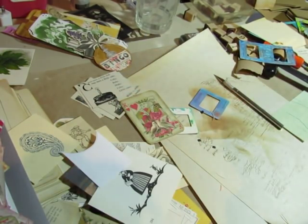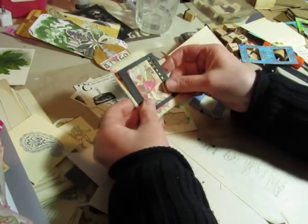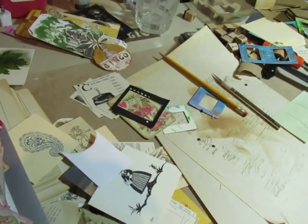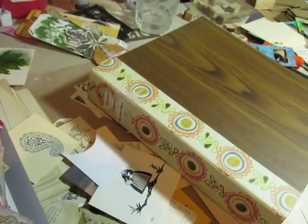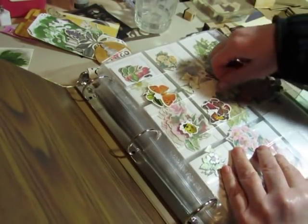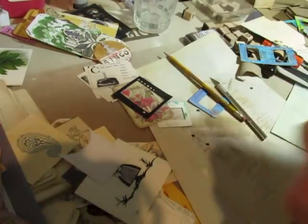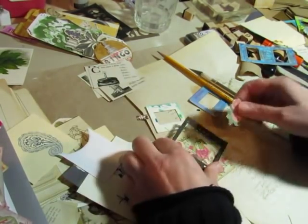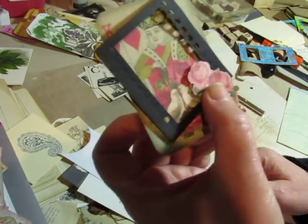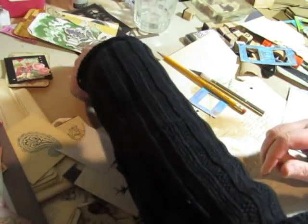So, I don't know if I want to do this on camera because it'll take me a little while to poke all of those pieces out, but I do have little fussy cut flowers. I think, where are they? Nope. This binder. Yeah, that'll look cute. So that's what that'll look like after I punch the little holes out. Then it'll be journaling on the back. So that was really quick.